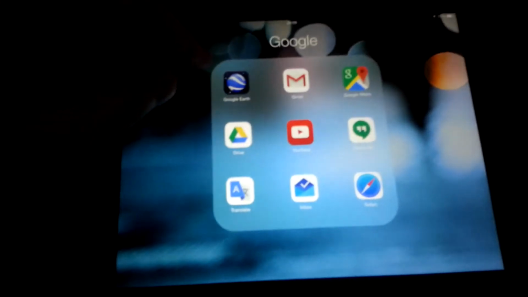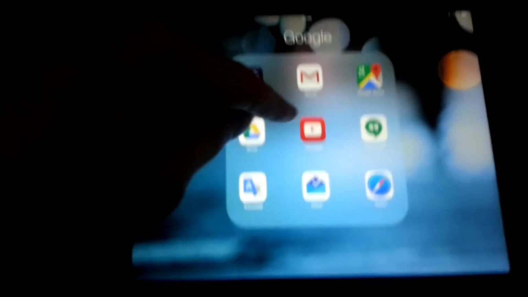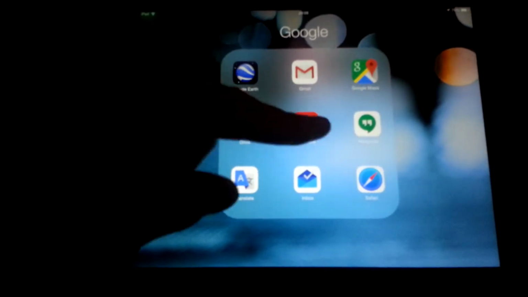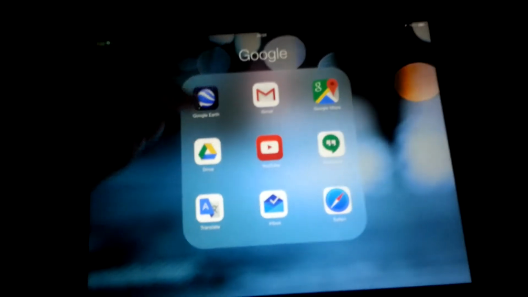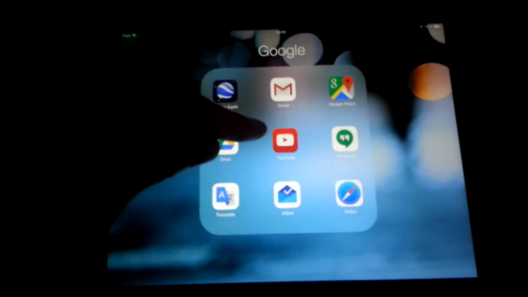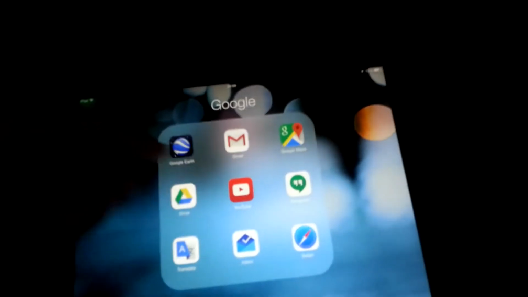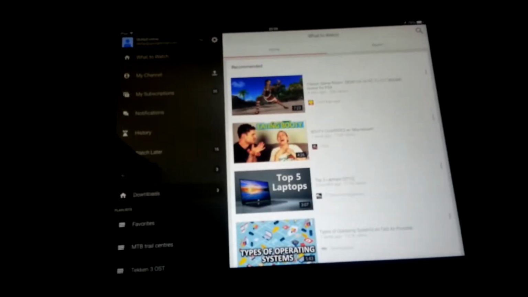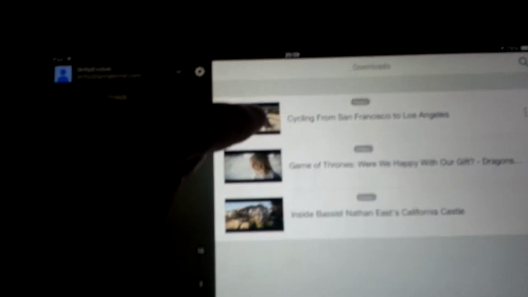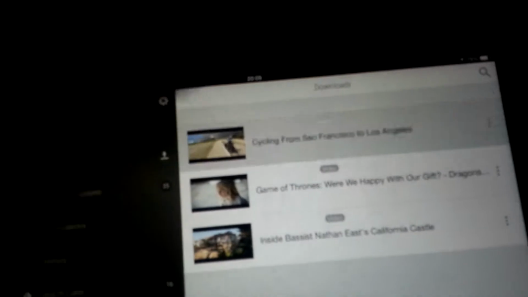One thing to note, Google famously cocked up the AirPlay streaming of video content from the YouTube app to various receivers. Some months ago, it pissed a lot of people off. But what I do now is, if you're lucky enough to have a jailbroken device, which I do, you can download the videos. For instance, I've got a couple here, and this is just one from Red Bull, I believe, about cycling. So they're in my download list. Just play that.